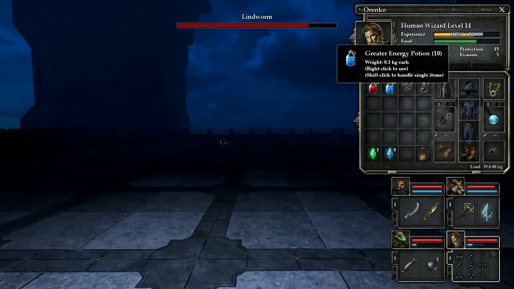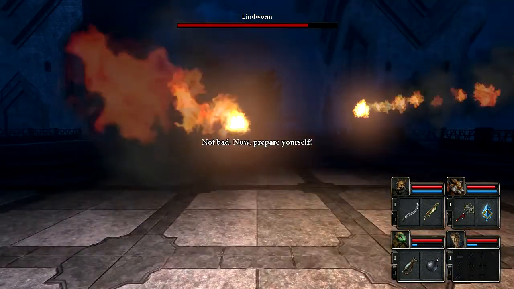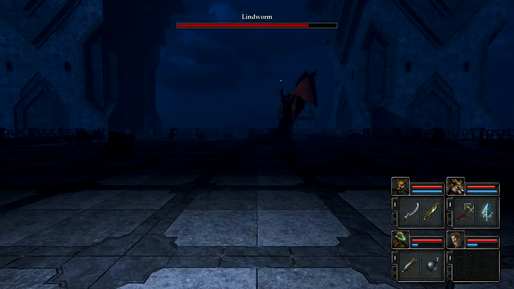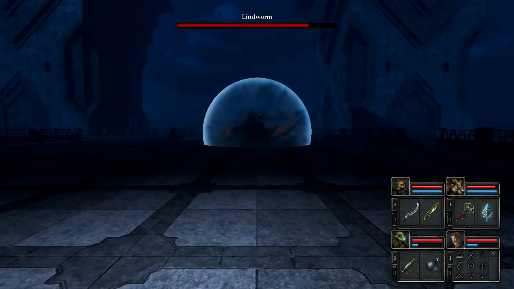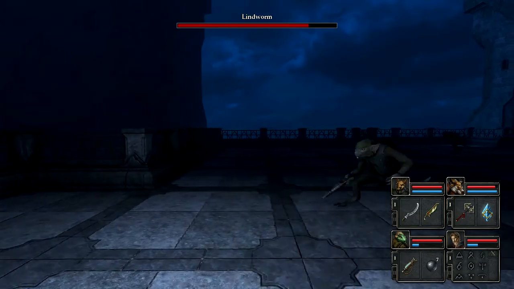I'm out of mana on this character. Let's fix that. Getting tired already? I'm not getting tired at all. Doing great. Take some damage. Oh, he's invincible. That was a wasted meteor storm. Holy shit! Rattlings. Those are more dangerous. The rattlings actually will attack me.